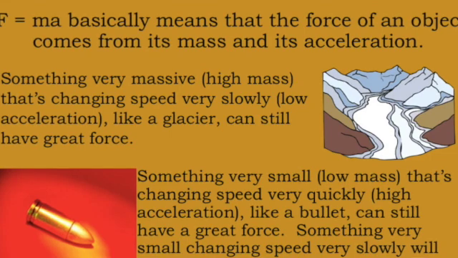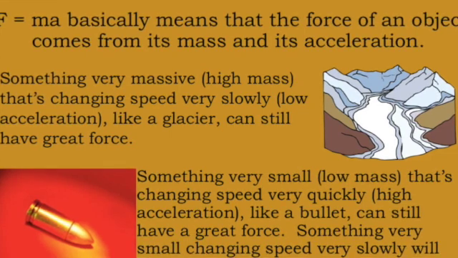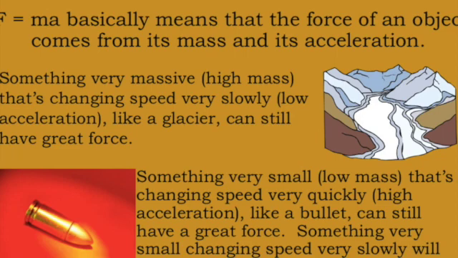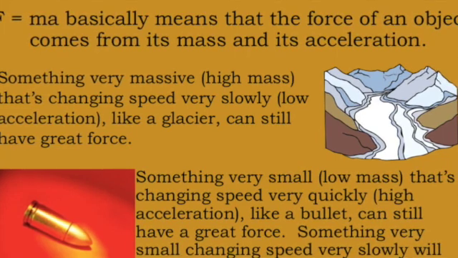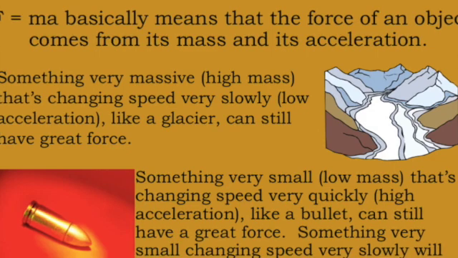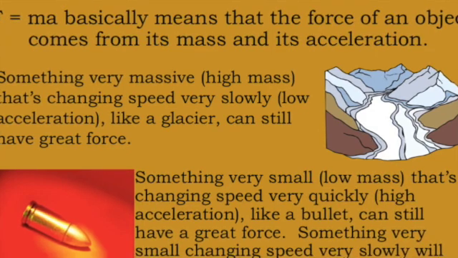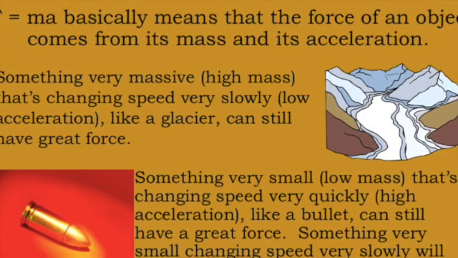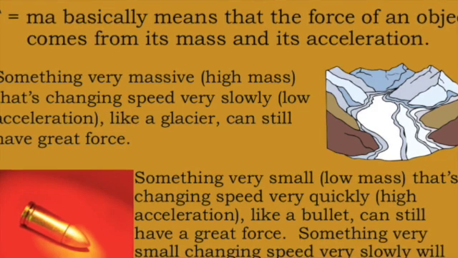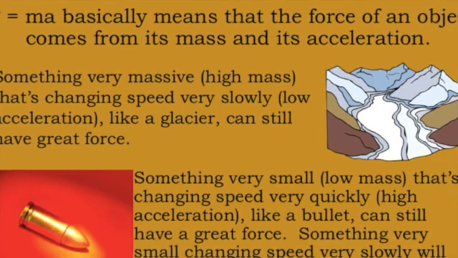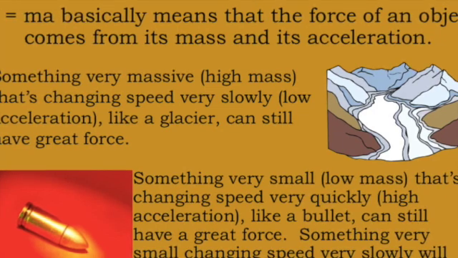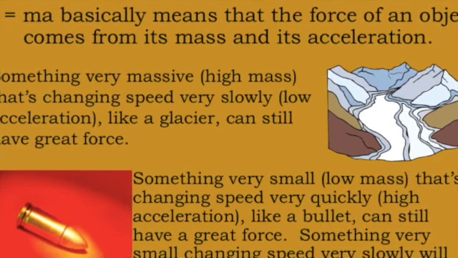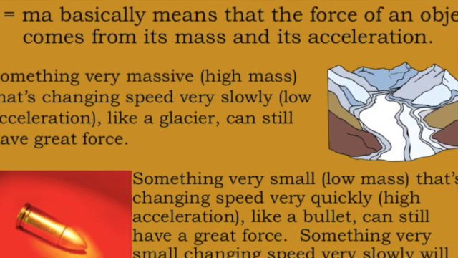So let's think about a huge glacier. A huge glacier is not going to move quickly. It's going to move very slowly. But it's still going to have a great force because the mass is so big. So even though the acceleration is small, it's still going to have a great force because of how big it is.